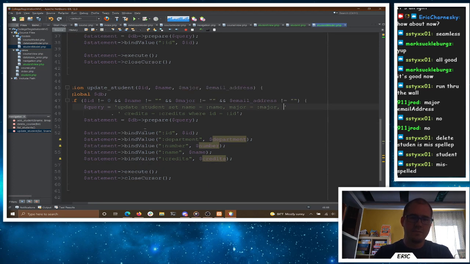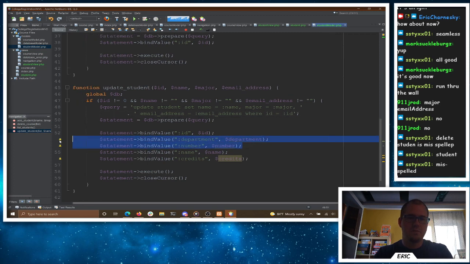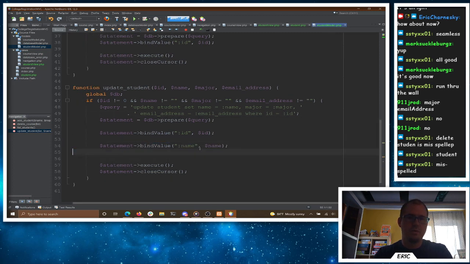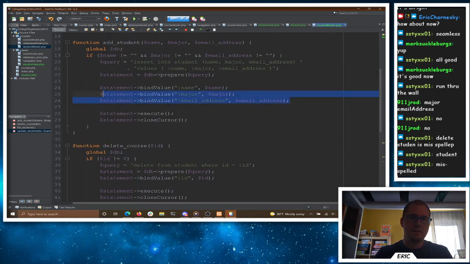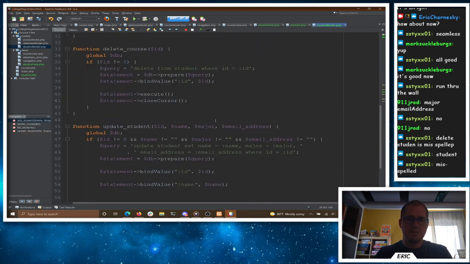We can go down to the next line. Email address equal email address, where ID equals ID. We'll bind all those. Right, so we can do our same bindings from before. We'll copy paste for major and email address.